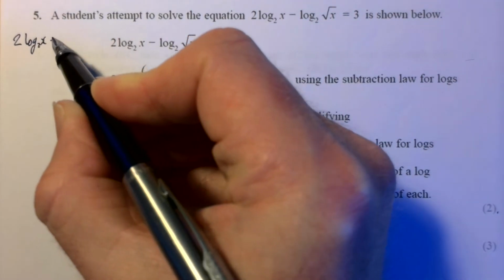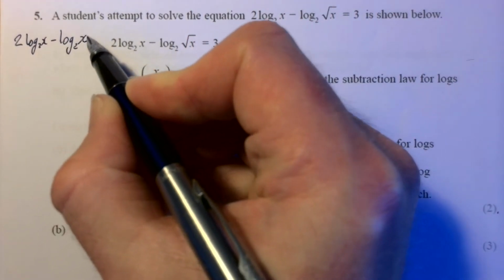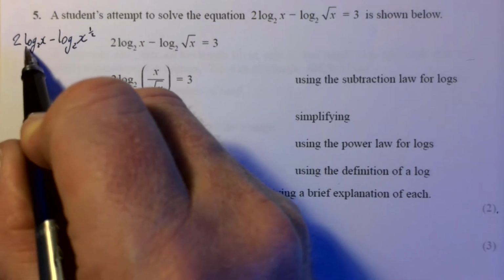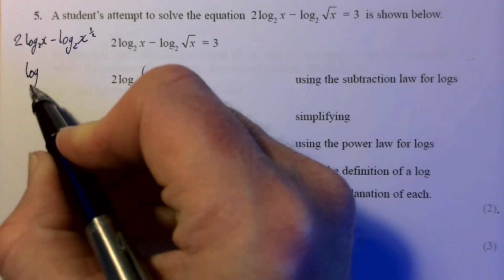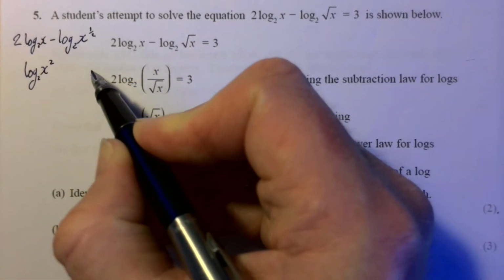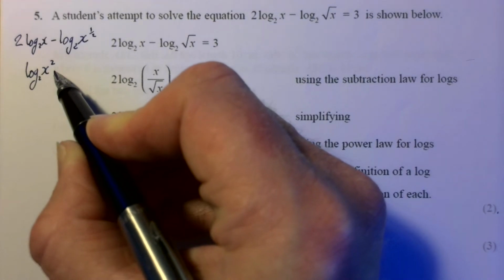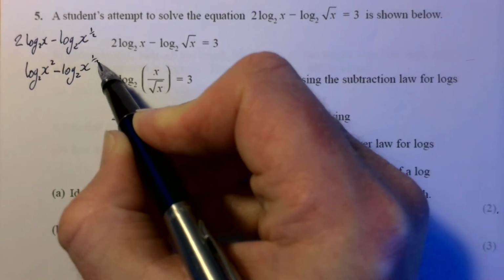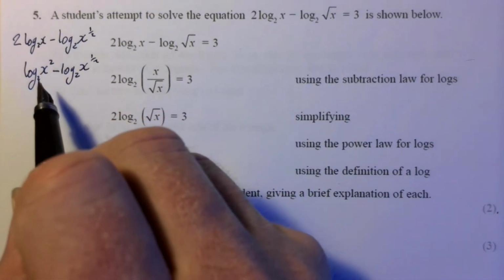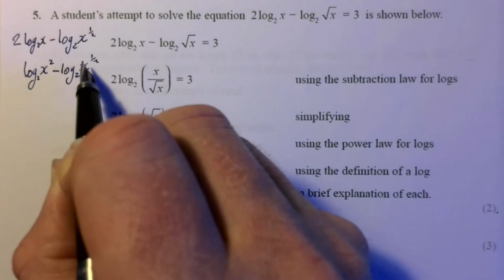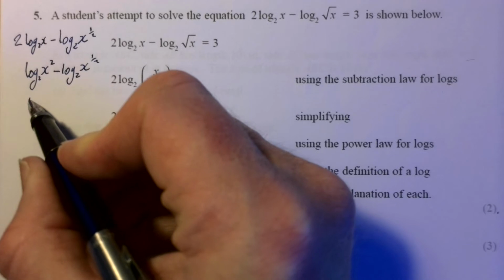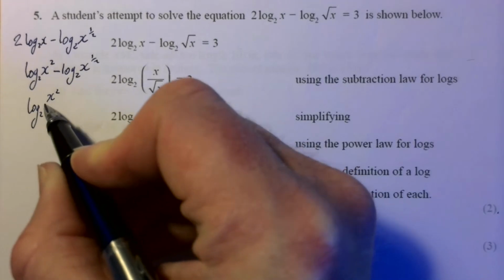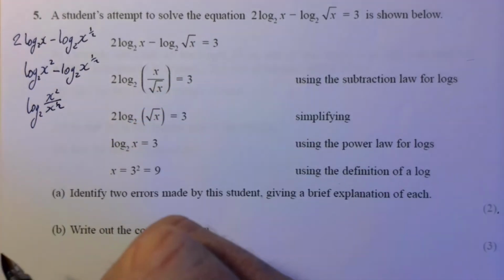that I could turn into a power of x, couldn't I? And then I could also use the power law to say that that's going to be the same as log to the x squared. And this is going to be a lot about just using the powers to make it into one log thing that we've got going on. So now if we use the subtraction law, in the subtraction law you divide, don't you? So that's going to give us still to the base 2, because it's all to the base 2, x squared divided by x to the power a half.